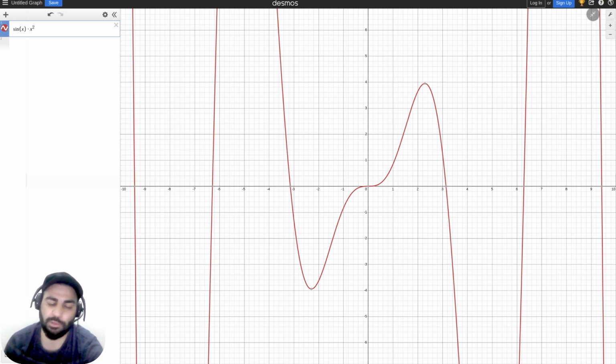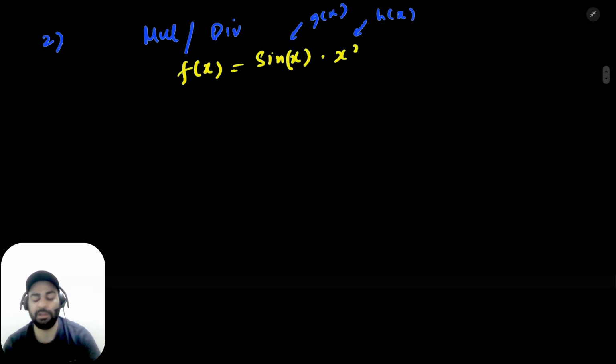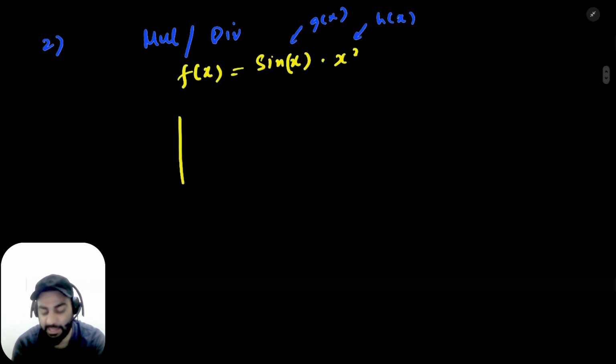So you now know the function. Now the task is: if there is some slight change in x, what will happen to the overall function? The best way to visualize it, the first thing is graphical, but it'll be a little bit messier. The best thing is to visualize this as an area. If you have multiplication, visualize it as an area.